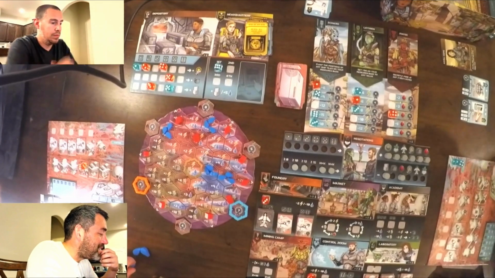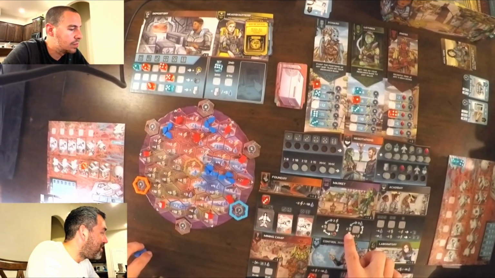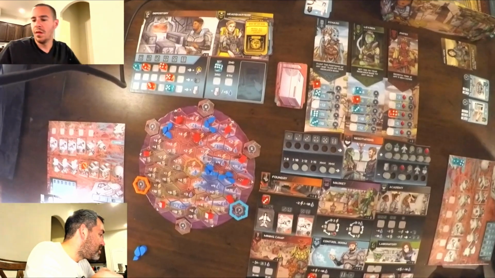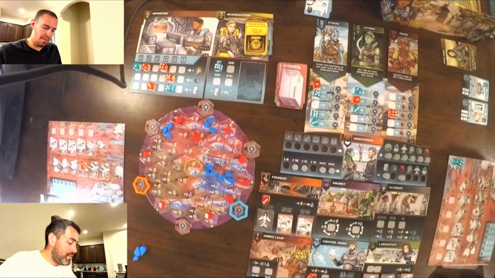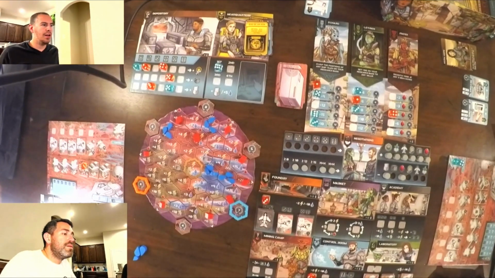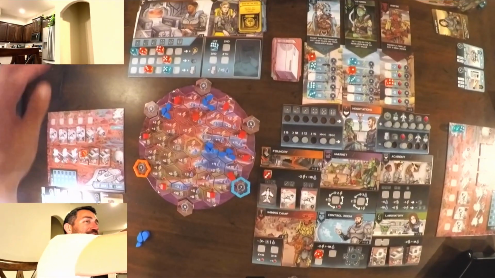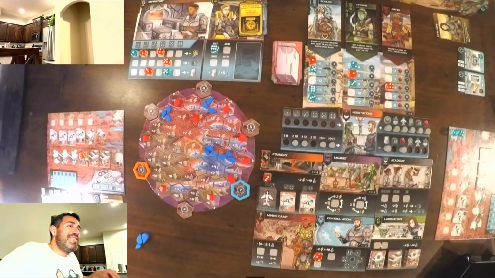I cannot. What is it? 2 trades if I do 6 for 4? Yeah. Then I can't do 2 trades. All right. Okay, so that's the game. All right, so end of game scoring. We should get a notepad. All right, here we go. We got some stuff right here. I've got a paper. Okay.